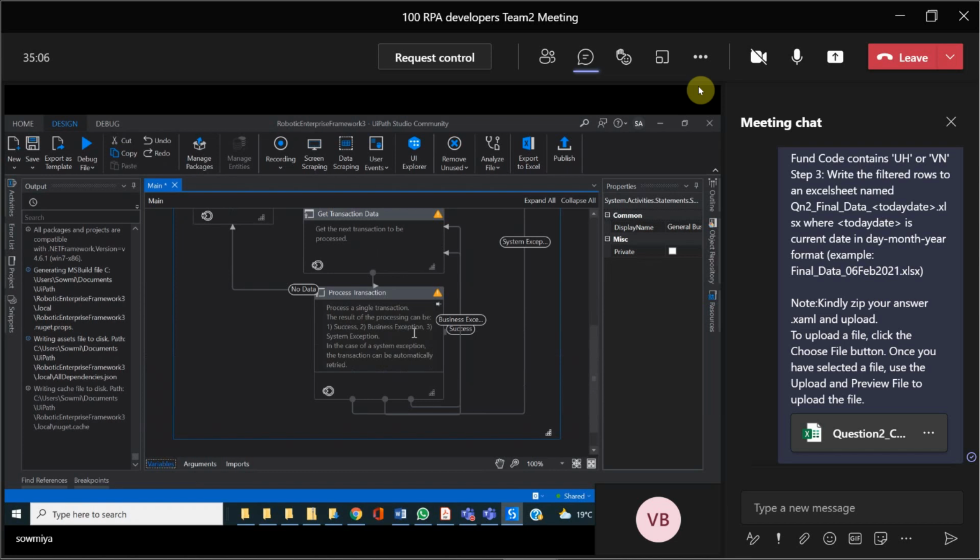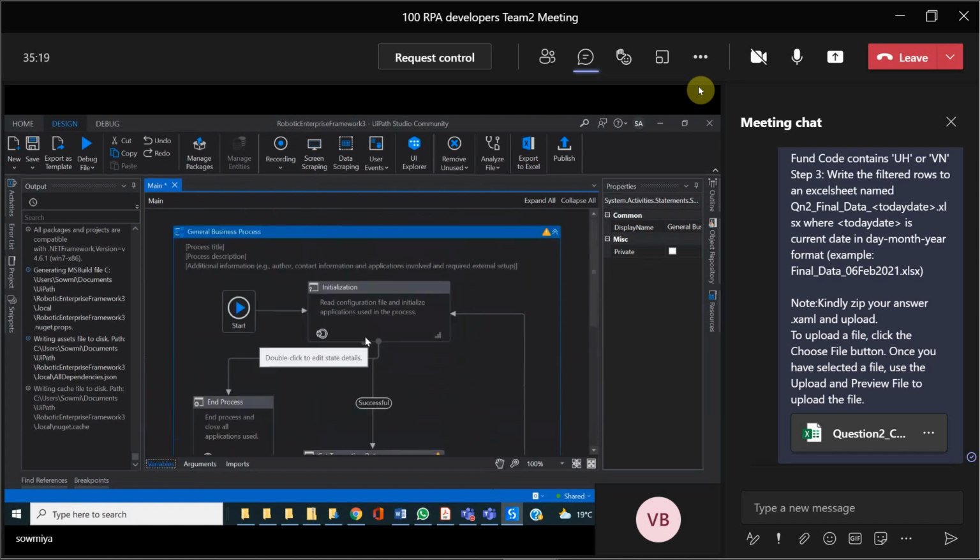Then I should read the Excel. Initialization. Go to the first initialization state. Initialize.